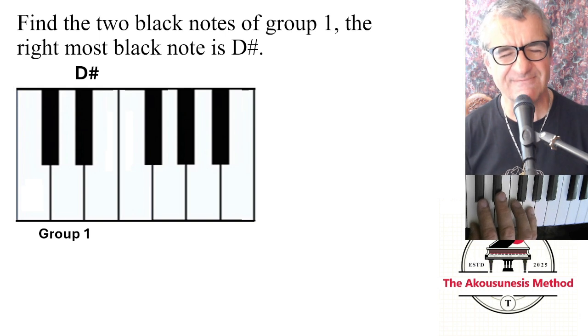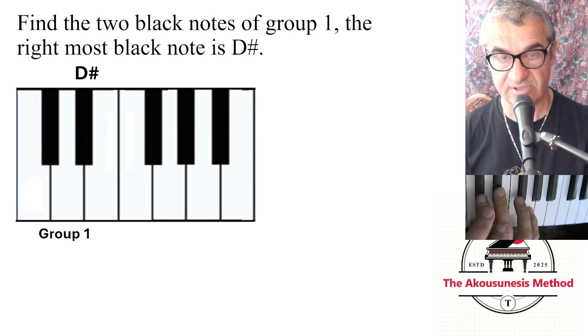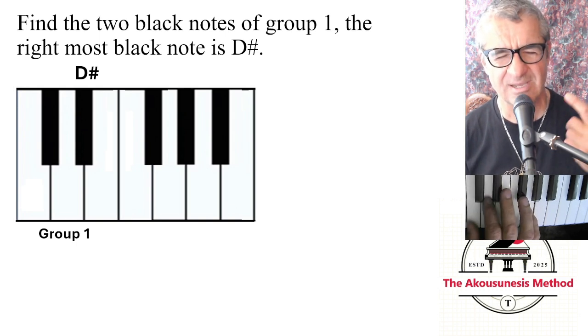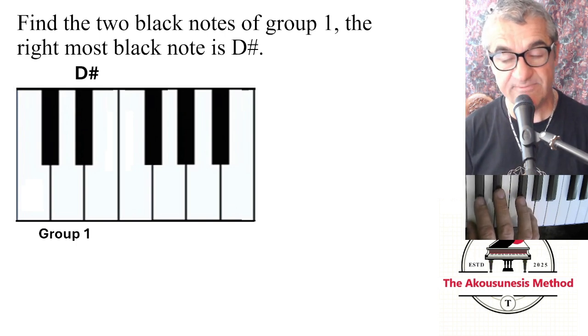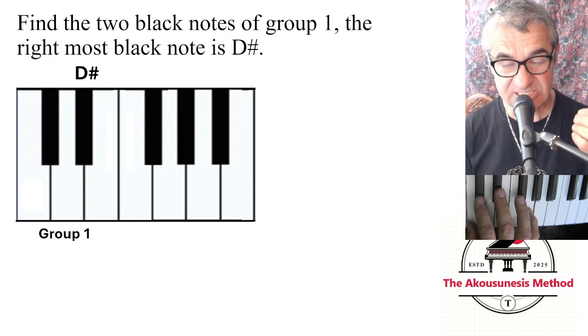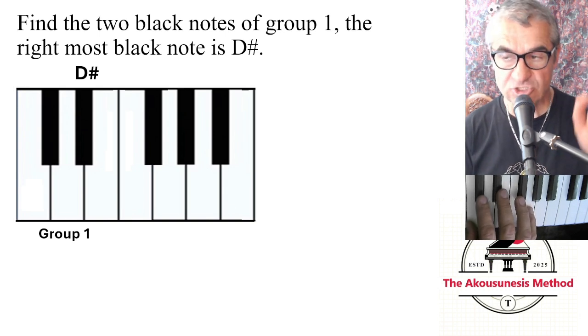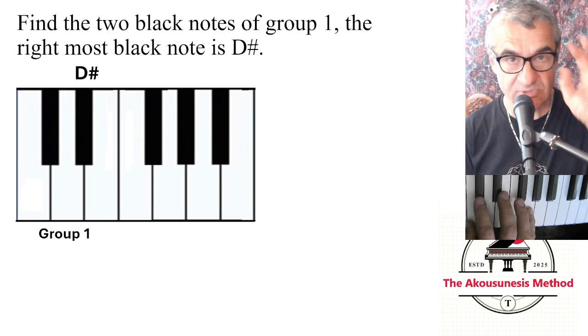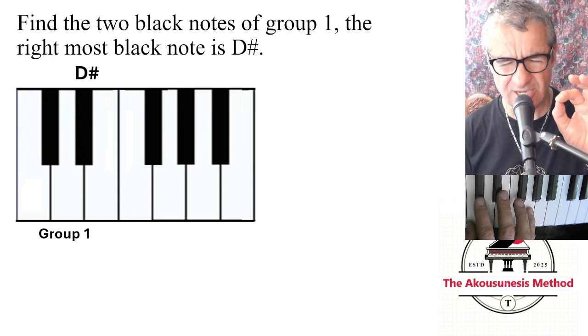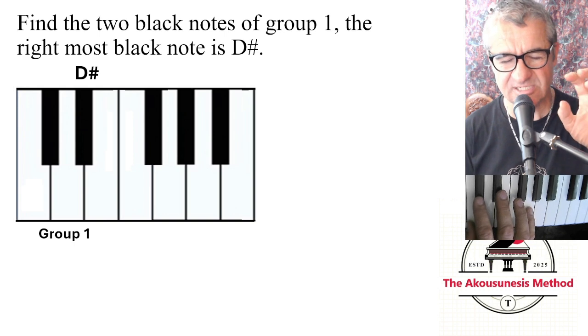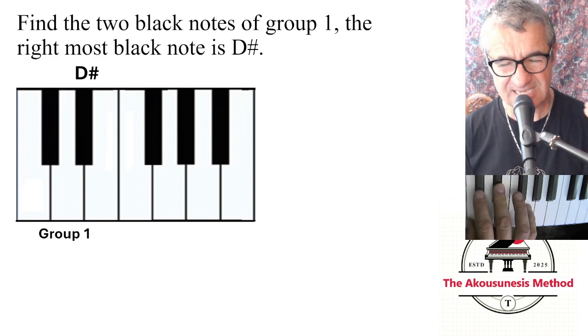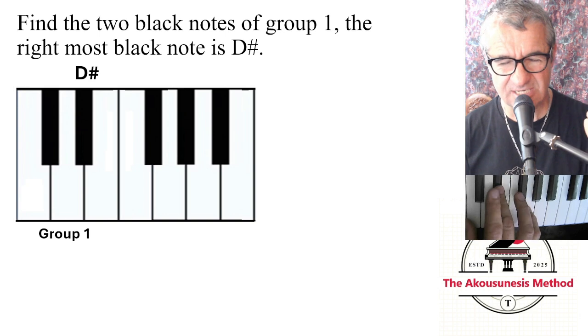And then we're going to close our eyes and visualise what we're doing. So not only are we looking down to find these, we're visualising them in our head. D sharp. And we're going to visualise the group first, then the note, and then say the note in our head. And we're just going to read what we see in our head, right? Always read what you see in your head. So first visualise the group, visualise the note, so the entire group, visualise the note, then say the note, right? It's D sharp, say the note. It's C sharp, D sharp, D sharp, C sharp, okay?